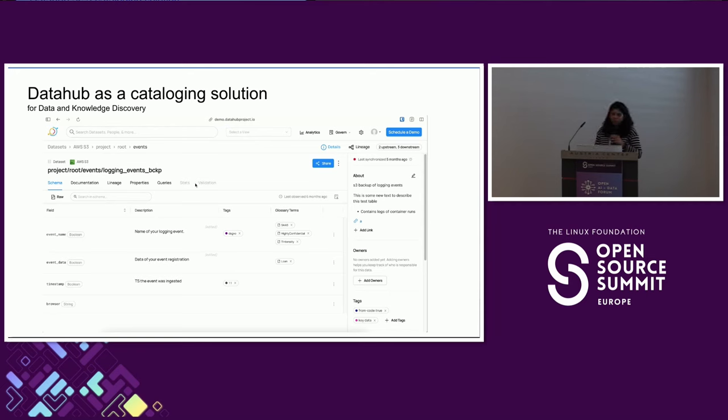You can also attach, like what we did in our case, oh, it's grayed out, but the validation tab, for example. In this tab, we usually see what's the quality of that data set. So once it was ingested, the quality was run, and the same report is accessible here as well, right? So if someone, say, in our partnerships team just wants to know what's the quality of the data that was shared by this partner, they don't have to ask me or anyone in our team. They can just search for it and know the quality. So it's more for non-tech users to just quickly get a glance at the quality of the data.